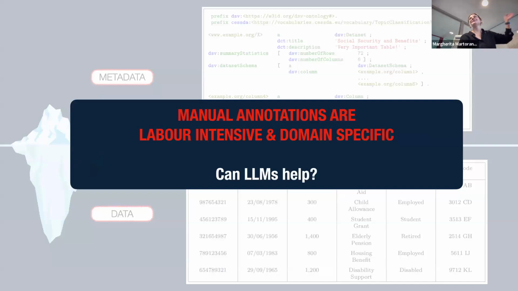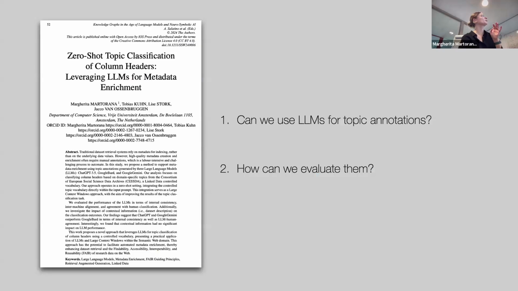So we looked at, okay, can we use LLMs? We did two experiments on this. I'm going to go briefly through the first one because this was early 2023. We used web interfaces. We didn't even use the API. It was a naive type of approach.